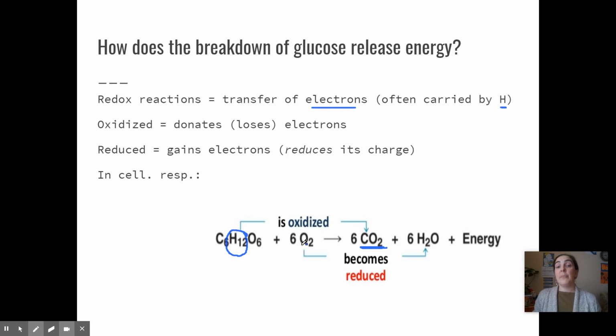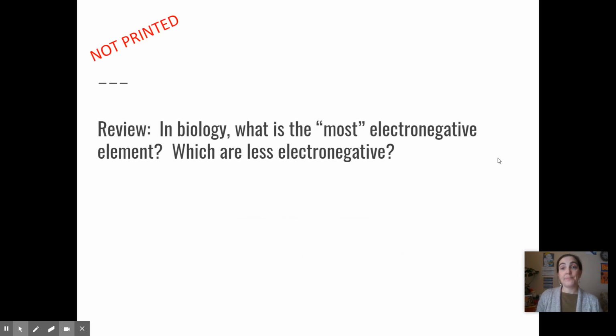So they are oxidized. And those hydrogens end up over here attached to the oxygen. So the oxygen is receiving those electrons. Remember, the one that receives electrons is reduced. And so that becomes reduced and turns into water. So that's how you can visualize cellular respiration as a redox reaction. And we're going to continue talking about how electrons move and are transferred throughout this whole process, because that's where the energy is with those electrons that are often attached to hydrogen atoms.